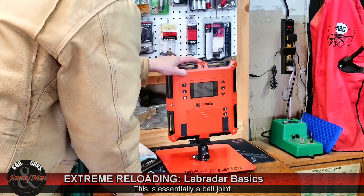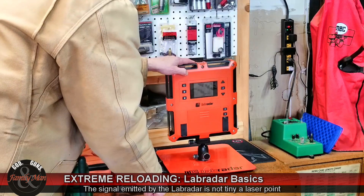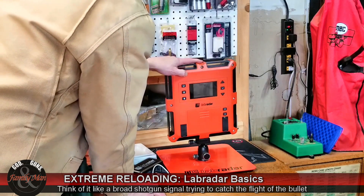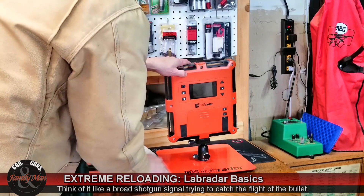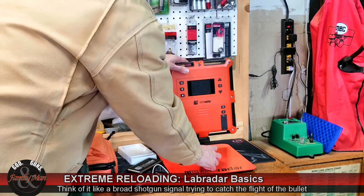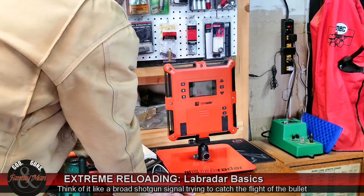The next thing I would do at the range is loosen up this large knob, which controls the pivot ball right here. You can think of this as an aiming line. There's nothing too precise about this, but you do want this thing pointing at the target. If the target is over there and you're pointing off at an angle, you may not track it very far and you may have some other errors. So you want this thing pretty much pointed right at your target. If the target is uphill, you'd angle accordingly, then tighten this down. We want to make sure that it is fairly rigid.